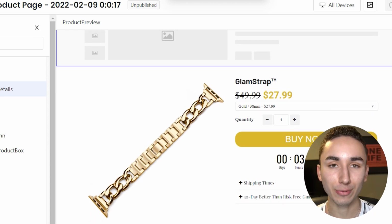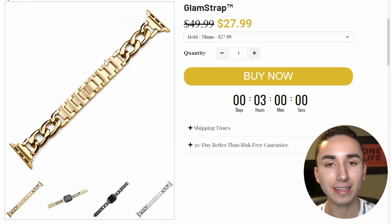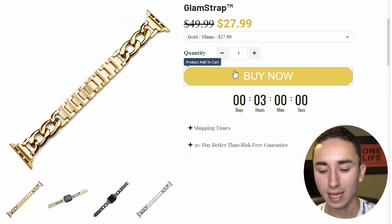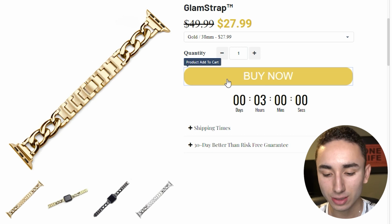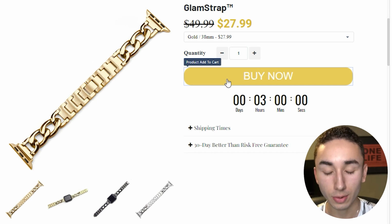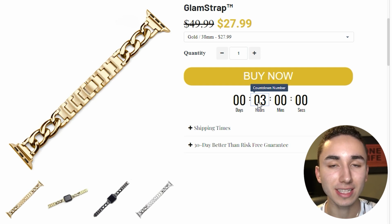But right here, this is how I format all of my product pages. So I'll have the product images to the left. If you can find a theme that has the images to the left and then all the information here with the price, a giant buy now button. That's the cool thing about PageFly. With a lot of themes, they have very small, minuscule buttons that are really easy to miss. So with PageFly, you can create these large pill-like buttons, and you can also have countdown timers for urgency, telling people that the sale does not last forever.